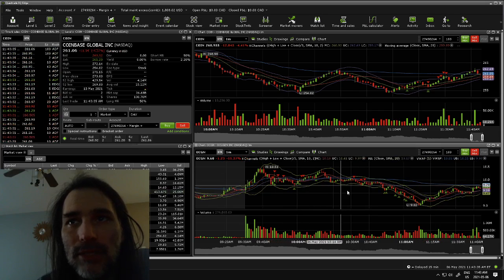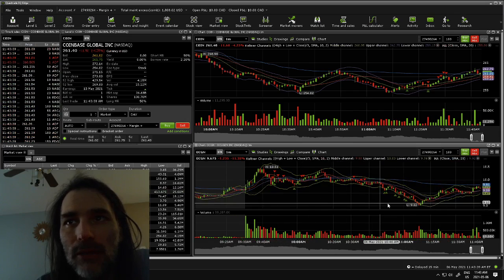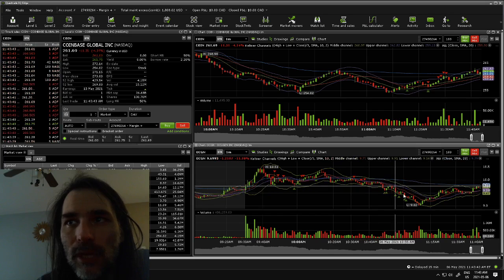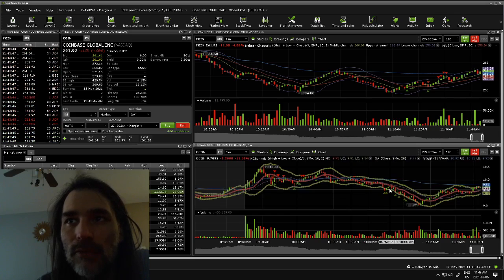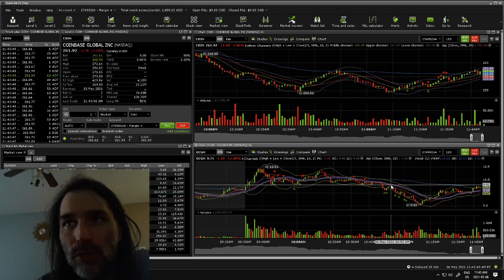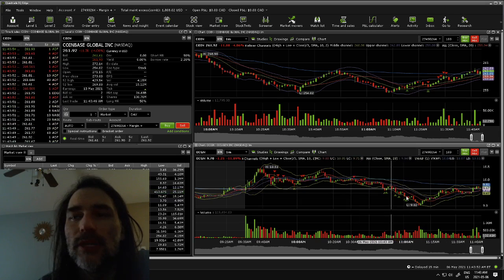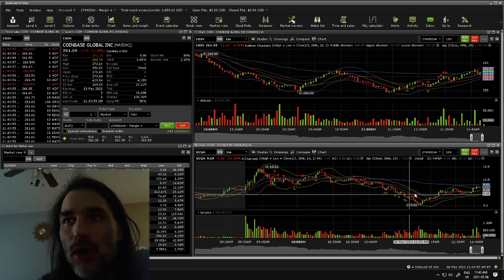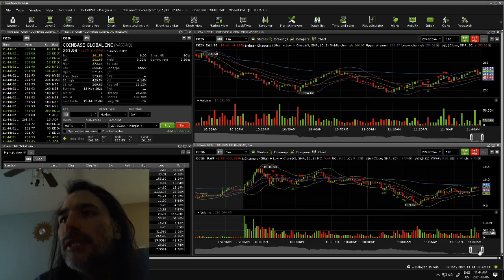But if it held that 975, it could consolidate and then possibly move higher, because you wouldn't have that higher low. But when it broke that 975, you had this higher low forming, and that gives you the confidence to hold this short trade and then even re-enter if you want, which I probably should have when it popped here, just shorting into this descending resistance, right? But I knew that if it broke 975, it was probably going to run all the way down to $9, and it did. So, yeah.